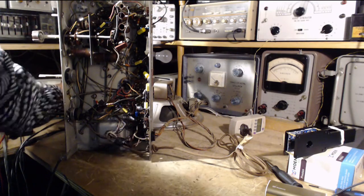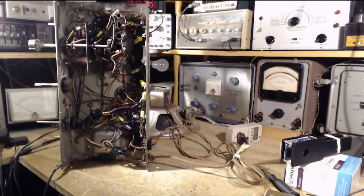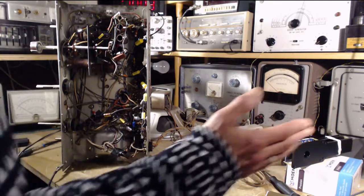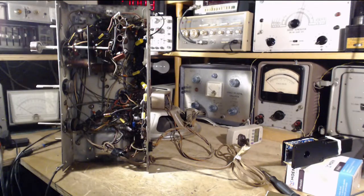I'm going to stop for a while now and set up some equipment and get everything working properly, so we get a nice view of the IF transformers using a sweep through the IF frequency, and we'll see what shape it's in. That's what I'm aiming to do. We'll see if my aim is true.